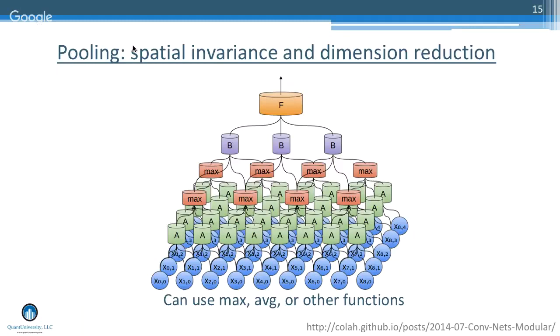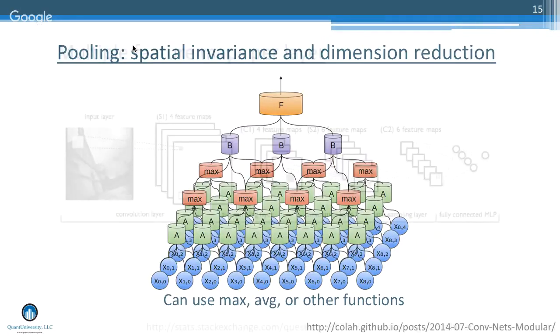And so I can say, just give me the max. If this feature is present anywhere in this area, I'm just going to have a high value. And I don't really care which particular location it is. So this gives you some invariance to wiggling things around, and reduces, by a factor of 4 or 9 or however big you want to do, the amount of data you have to then deal with further down the network.